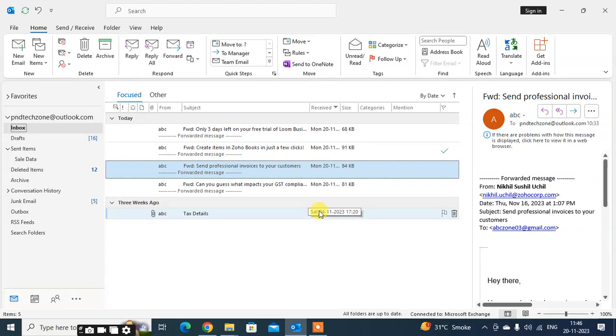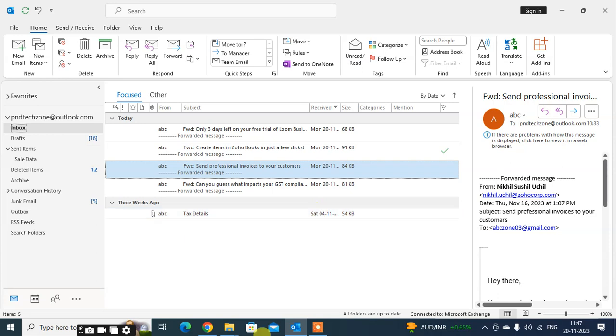In this video, we are going to learn how to use the custom flag on your email. What is a custom flag? You can customize the date when you want to complete this mail, when you want to work on it before this due date, within a few days. Mention your date and also set your reminders on your email.